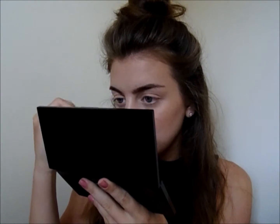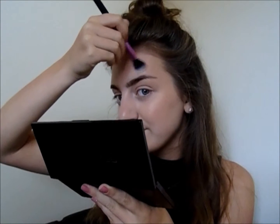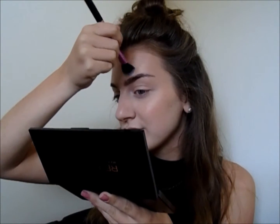Normally I would apply blusher, but I don't have any with me at the minute, so you should probably apply blusher before highlight. And I'm also going to take that down my nose a little bit, and onto the brow bone. And I'm taking that onto the cupid's bow and centre of my chin too.